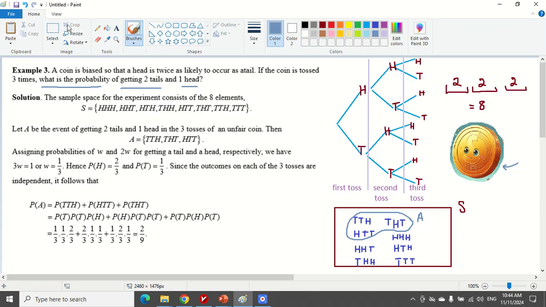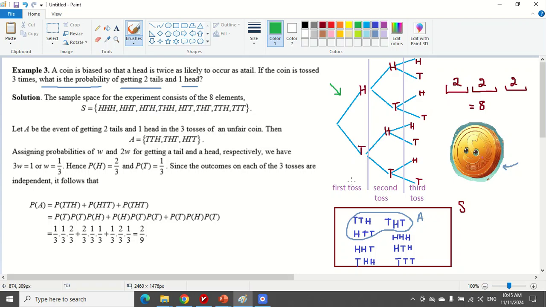In any question that is given to you, it's very important to understand the question and clearly prepare the situation for the sample space. Over here the coin is tossed 3 times, so before we go forward, we need to talk about the situation by sketching the tree diagram. As you can see over here, I sketched the tree diagram to determine the situation. If it's tossed more than 3 times, it's impractical to sketch the tree diagram and write all the elements of the sample space, but over here it's easy to write it.